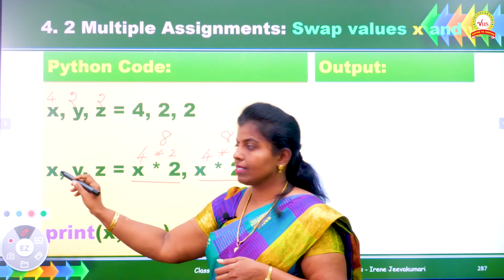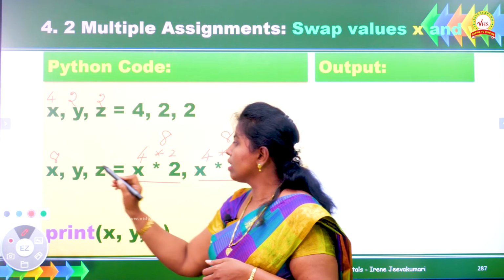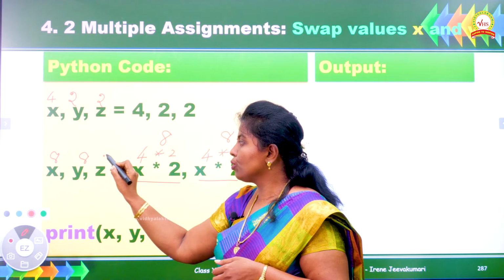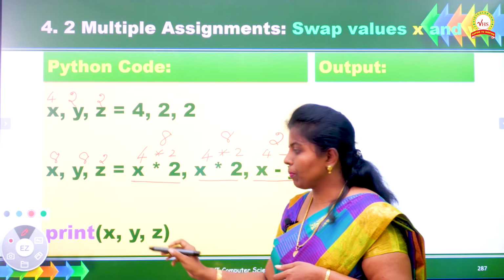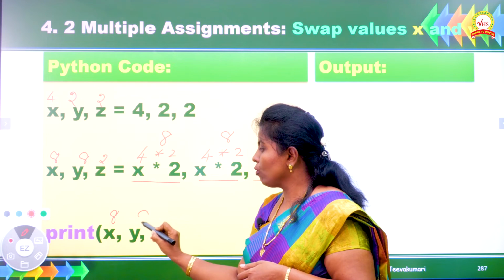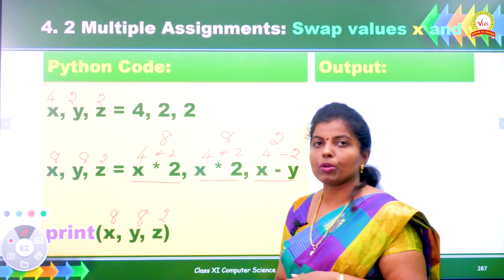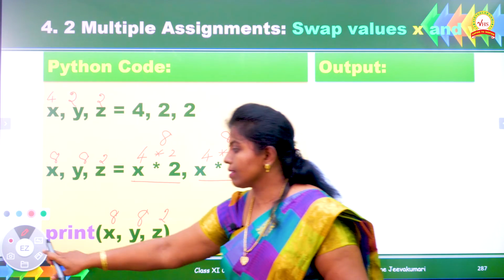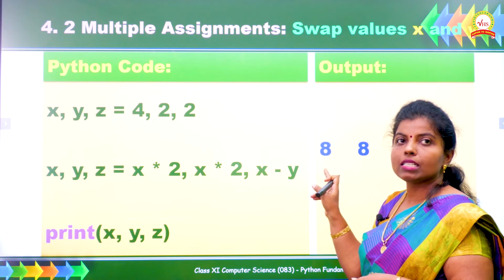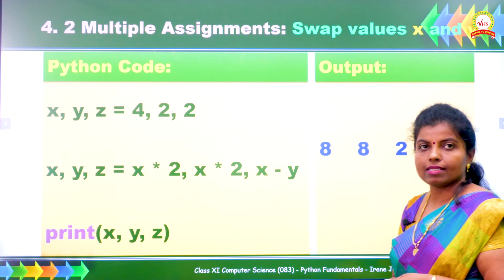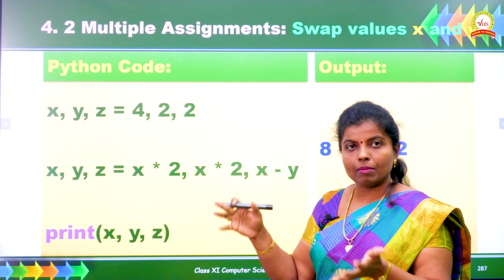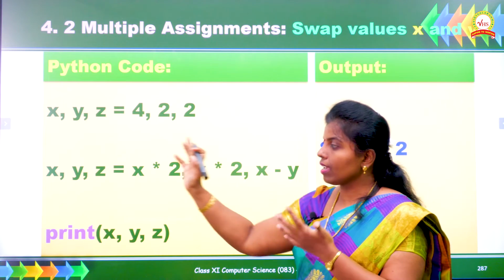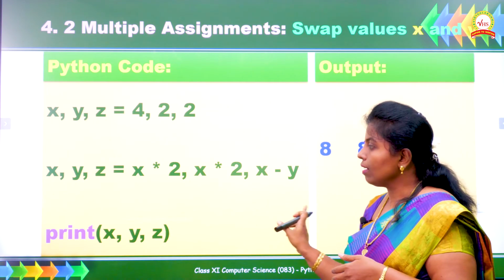So these values have to be assigned here. So x will be assigned the value 8, y will be assigned the value 8 again and z will be assigned the value 2. So here x, y, z we have to print. The value of x is 8, the value of y is also 8 and the value of z is 2. So when we print this output, 8 space 8 space 2 will be printed as the answer. We can see the output has been printed as the answer. So this is how multiple assignment happens, and we evaluate the expressions on the right hand side and then assign to the variables on the left hand side.